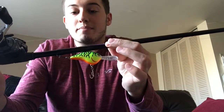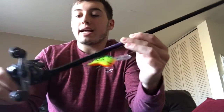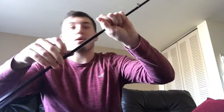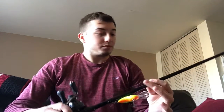It's the 7-foot medium power fast action. This year's model is going to be a 7'1" medium power fast action. I got last year's model. Hey, I can't complain. It was on sale, so that is why I did it. I really like this as a crankbaiting rod. It's going to have good backbone, so when you go to set that hook, it's still going to spring and you can feel the bites. I love the P-Line fluoro clear on it because it does its job. It gets that bait down deep, and that is what I need. I need that bait to go down deep so I can bounce it off of rocks and stumps and everything else. So that's four of my rods.